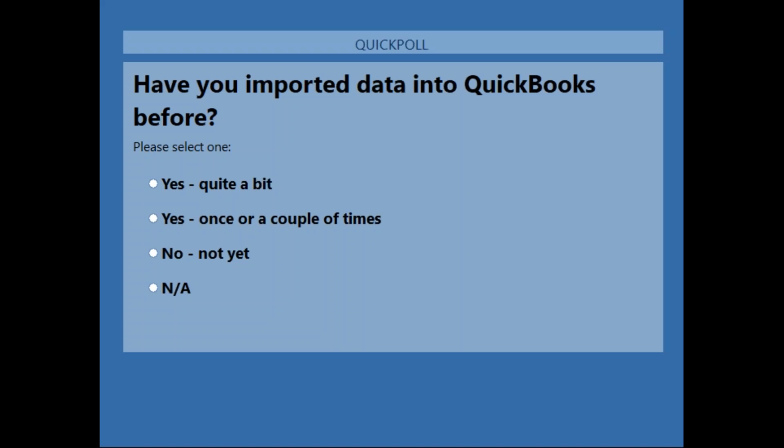Okay, and so a couple of people say, what about with desktop? Does Zapier and some of these others, what works with desktop? So Zapier does not work with desktop. It only works with QuickBooks Online. Some of these other apps that I'm going to show you do work with desktop. So CData works with desktop. Z-Axis also works with desktop. So if you were looking to do integrations between QuickBooks Desktop and other things, you could use those.